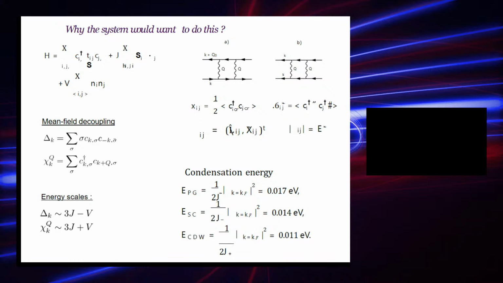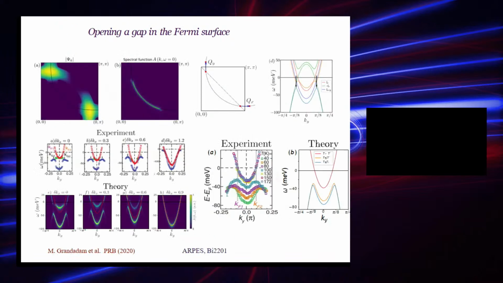So basically what we have as minimal ingredient is the two orders. They have roughly the same order of magnitude, and charge order is a little bit bigger than superconductivity. This is a very minimal model that we could make in order to have a good mean field. And with that, to come to that experiment that James showed you for ARPES on bismuth 2212, we can explain it pretty well. The constraint is opening the pseudogap, but the pseudogap has some structure in Q space, so the kF wave vectors are differentiated, and you have the back-bending.